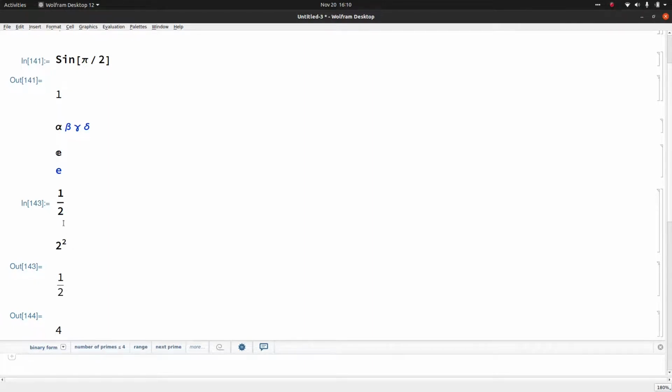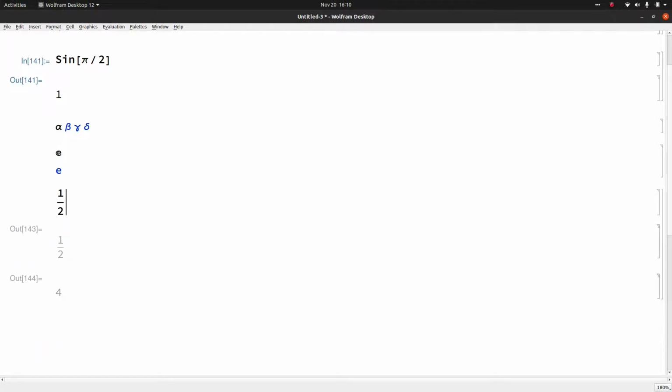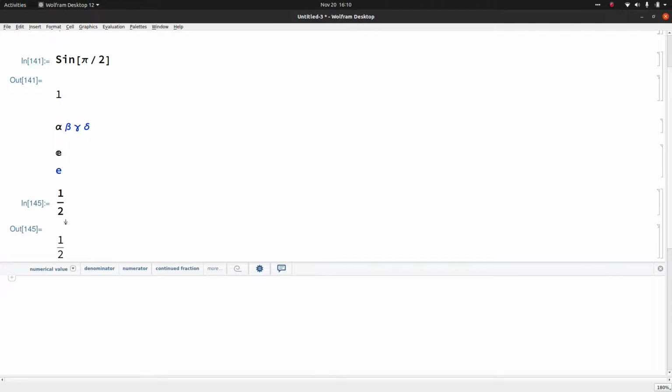You'll notice that when I evaluate this 1/2, it gives me 1/2, not 0.5. The reason for this is that Mathematica is not going to make any assumptions. Being a symbolic programming language, it's perfectly capable of handling exact integer fractions.